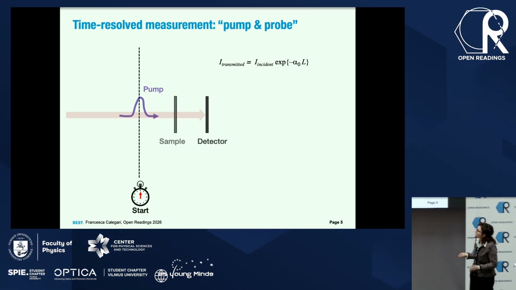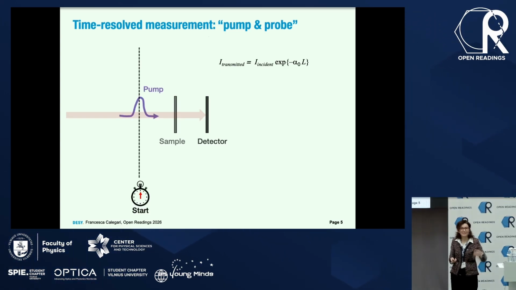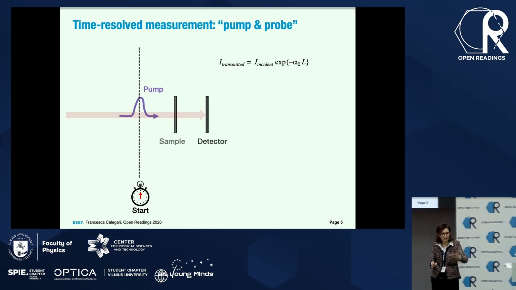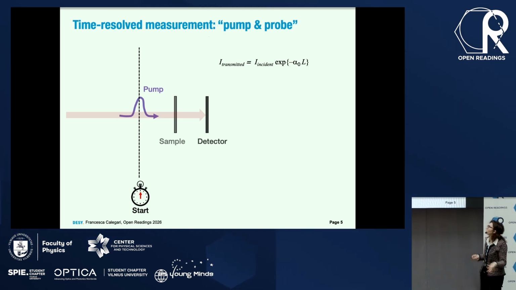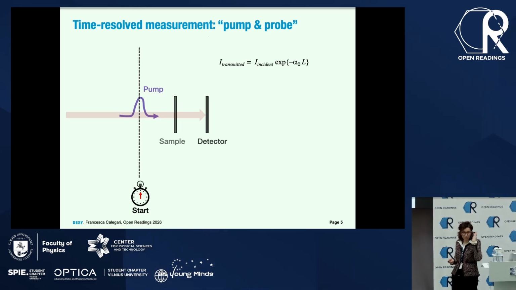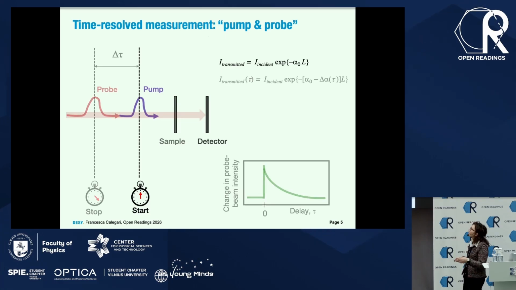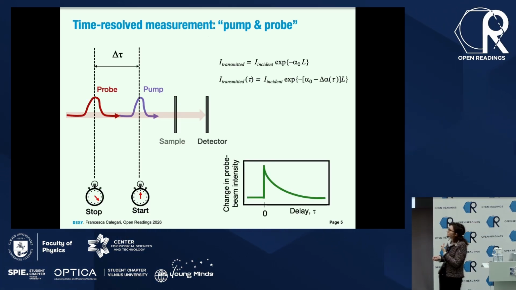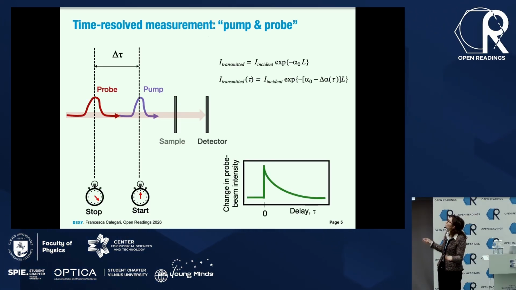So we need a first pulse which is exciting these dynamics. That's the light, that's the stimulus which is exciting matter, so it's initiating a certain dynamics. And this is the pump. It's also the trigger, what tells you what is the zero time, okay? Because you need an absolute reference. And then, like I said, the probe, which is now a second pulse. I will look now at the transmission, and this is what I detect with my detector as a function of the delay between the two pulses. And this is the flash of light, which is acting as the flash photography.